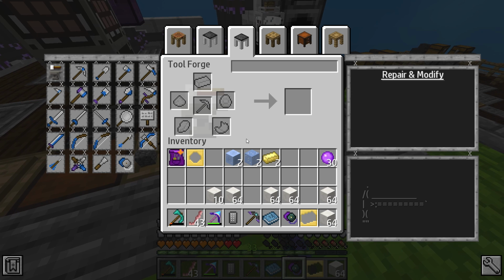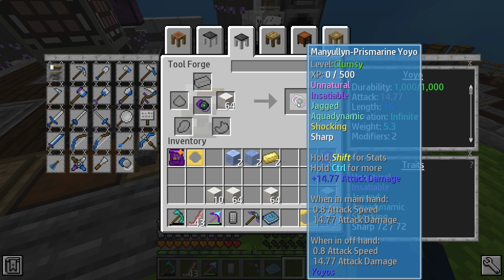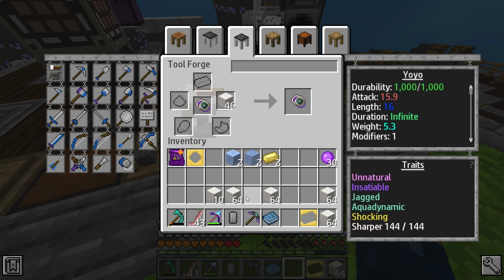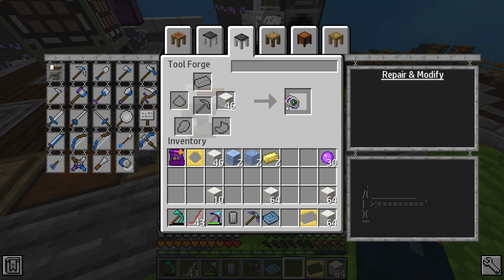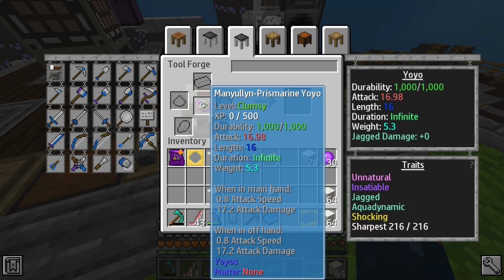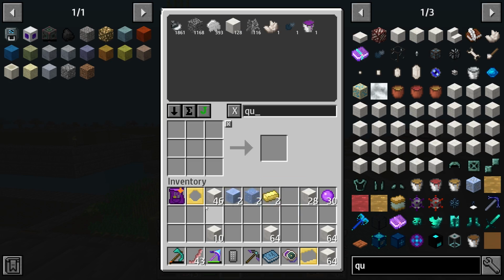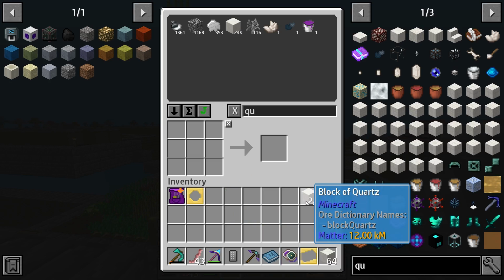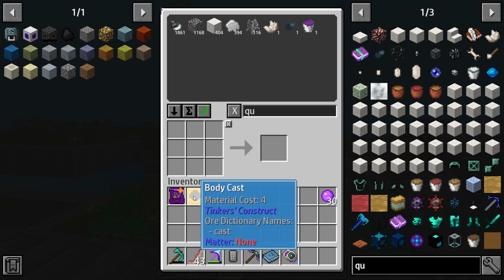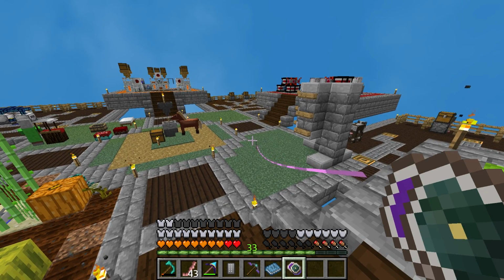Let's go ahead and add all of our upgrades to it, though. What I want to do is just make this thing as powerful and as potent as possible, so I'm adding as much sharpness as I possibly can to this thing until it cannot receive any more sharpness. You can see right here, that thing is full and loaded, and now does 16 damage base value. Absolutely insane on the damage. This thing pumps out damage and keeps on going like nobody's business.